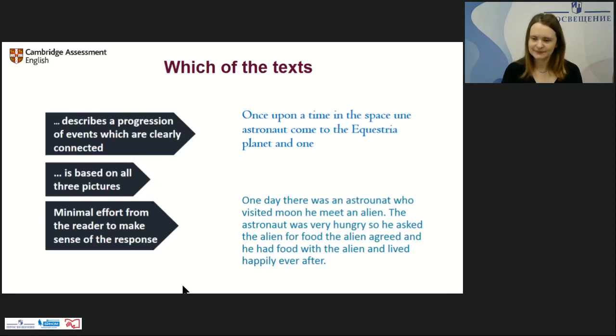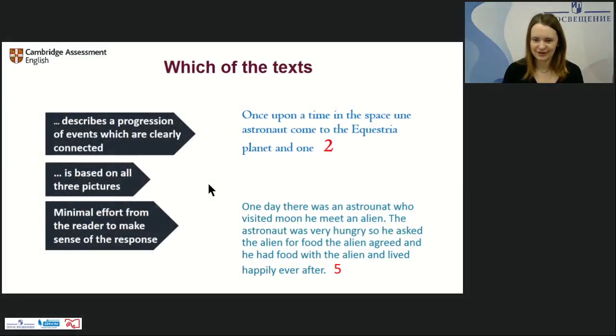Progression. Story 2, 4 points. Story 1. It's 1 and 5. Okay. I thought you would give 5 points for the first story. 2 and 5. Okay, let's have a look. So that's actually 2 and 5, exactly.